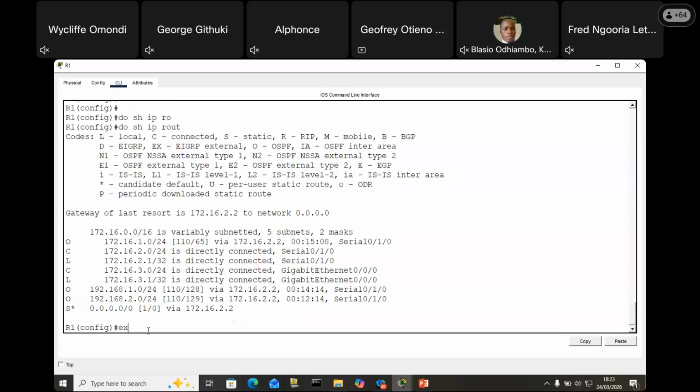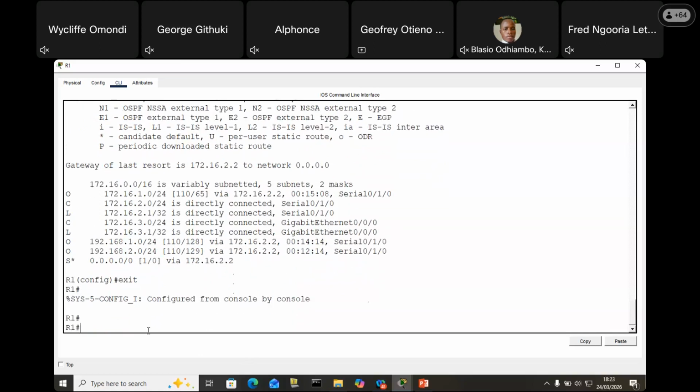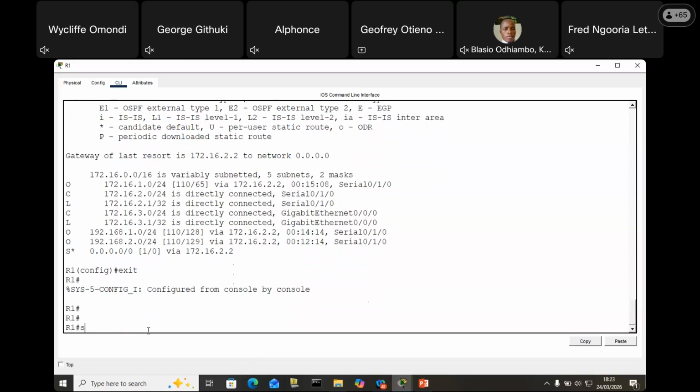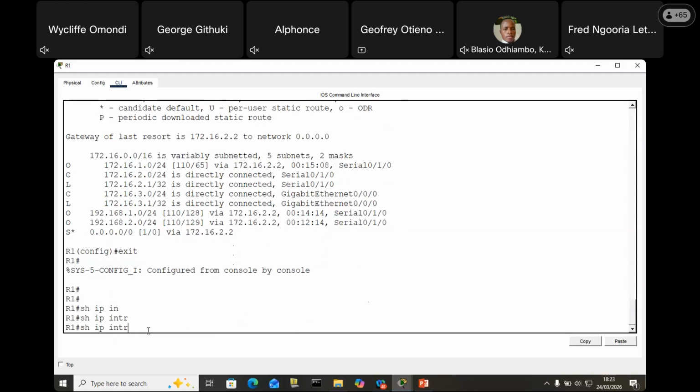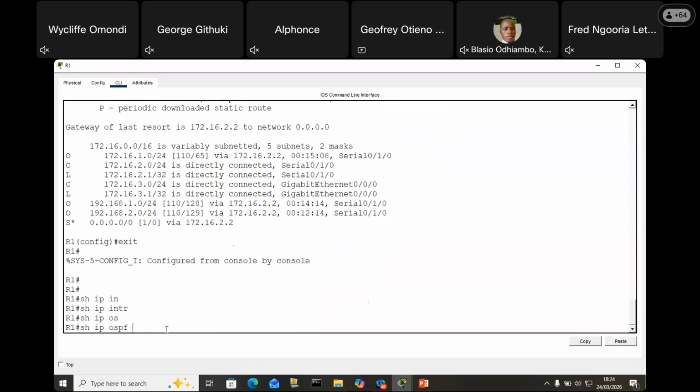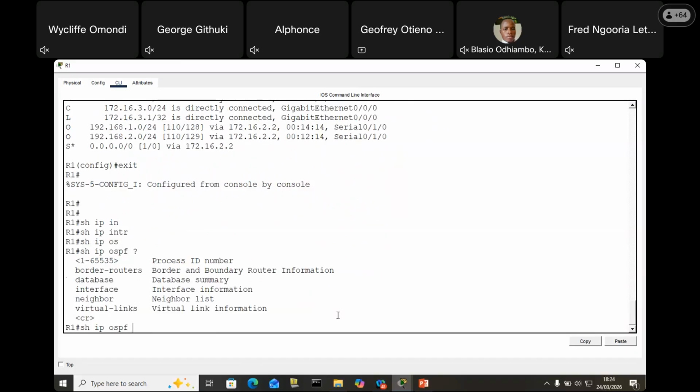Let me exit here. Show IP OSPF interface. This one here, I was looking for this interface.